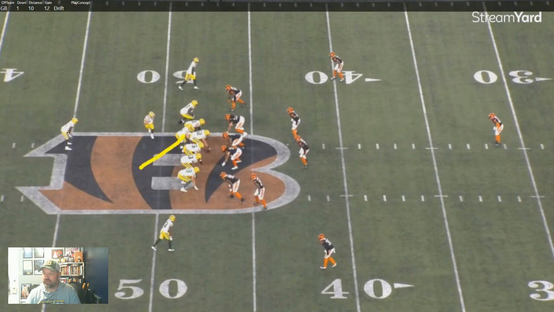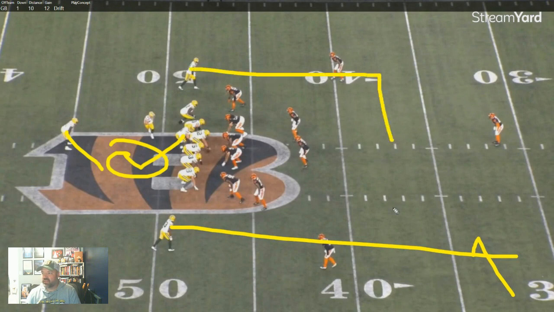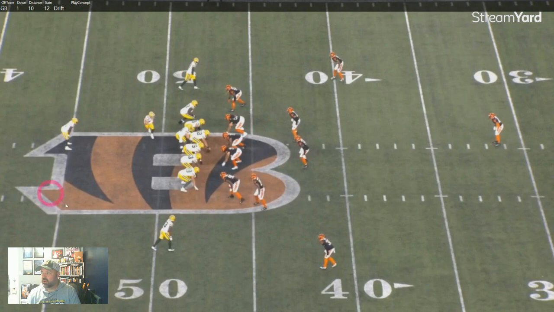You fake the handoff there. Instead of doing the boot, you do a quick spin and you set up right there. You got a vertical runoff. I think he kind of runs a little blaze out thing here, and then a dig behind it. The idea, pull these guys up, get them out of the middle, either on the play action or on the boot action. You're freeing up the middle. You're firing on this dig behind. You're creating a window. You're hitting that window. All well and good. Single high safety here. That's going to be important.